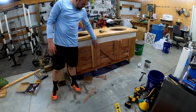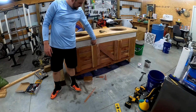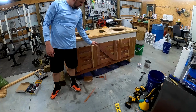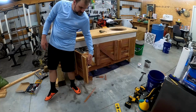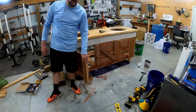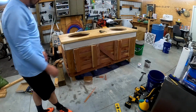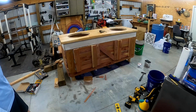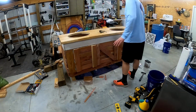I kind of initially wanted these to be set in, if you know what I mean, where they were not sticking out one extra board. They just kept rubbing on each other. And I did not want to have to sand down another eighth of an inch on each side. So we just went ahead and protruded them out a little bit. It had to work that way with the hinges as well. But it turned out, I'm very happy with the way it looks.